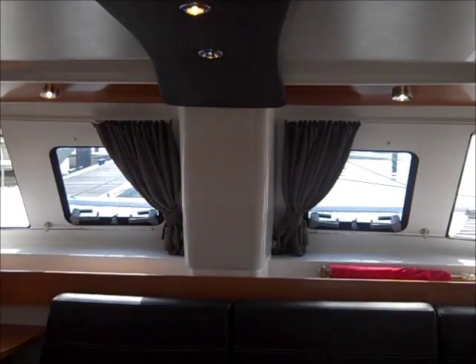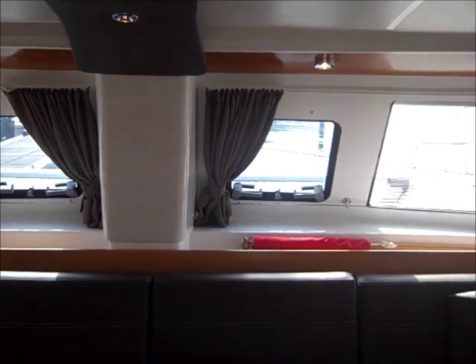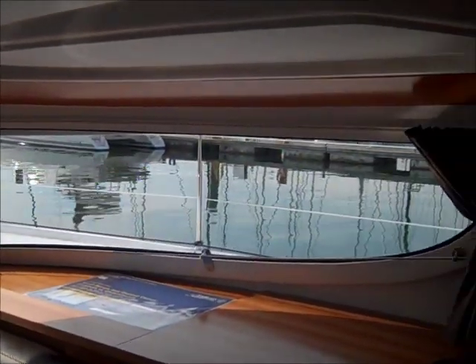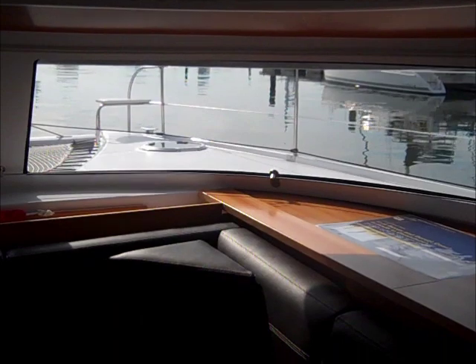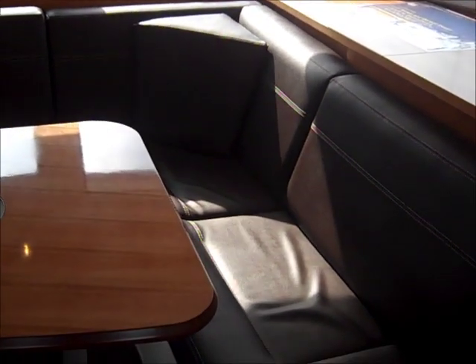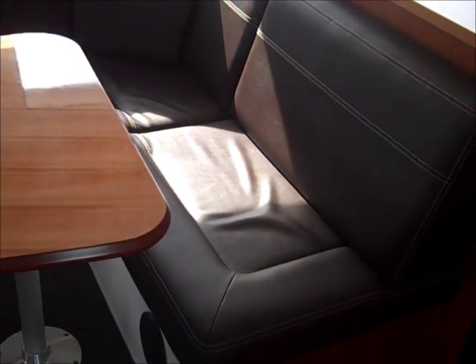You see two large forward opening hatches for ventilation. Also on board this boat we've had the interior curtains fitted, which you can see there, and the chrome rail that runs all the way around. Now to the saloon seating — plenty of seating with a large table. You will find underneath each end section of the seating large storage compartments via lifting up the cushions.